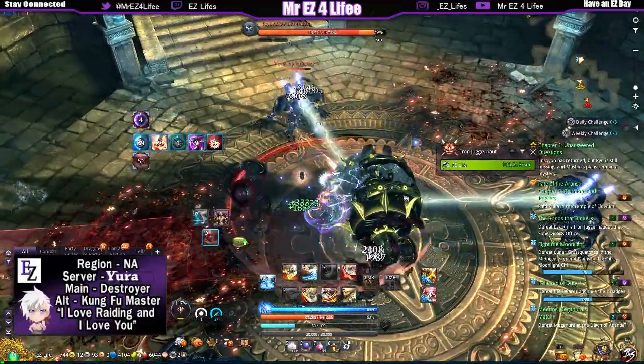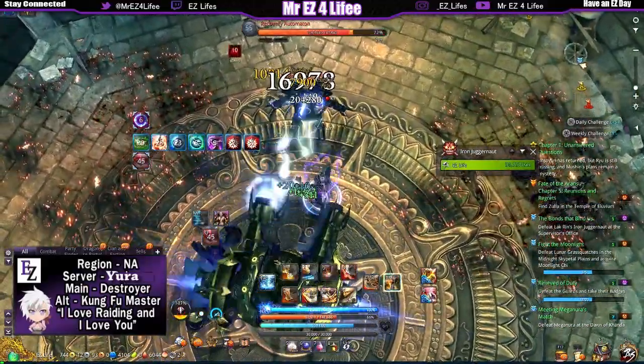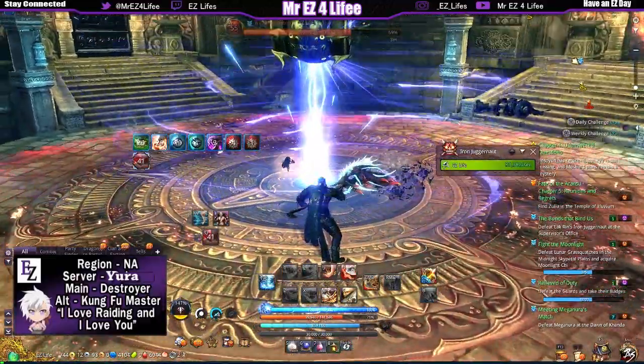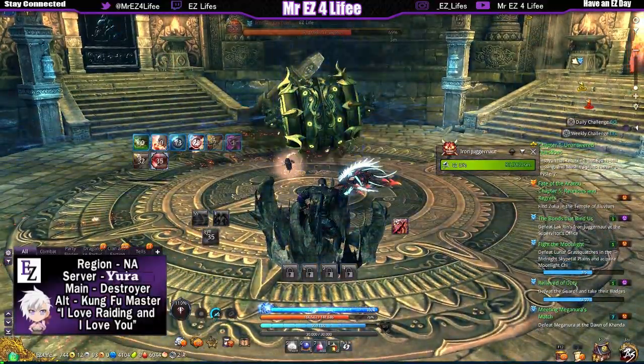And let's see, that does a little bit of damage. Oh, I'm actually standing in the fire, that hurts a little bit. So let me go ahead and get out of that. Go ahead and kill this last robot. And then after that, we pretty much stone shield like this. Just do that, and then that's pretty much it.